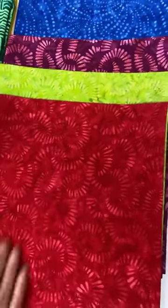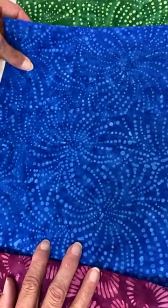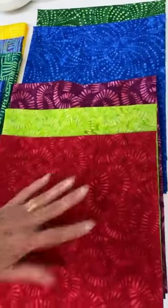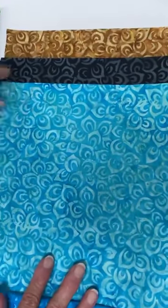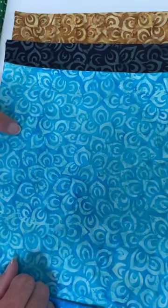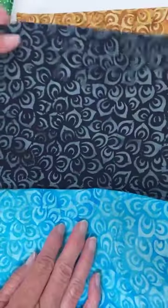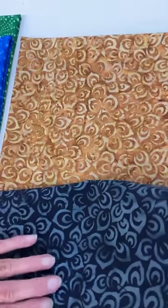We have Citrus Slices in darker red, green, and a maroon mauve color. And then we have Fireworks in dark blue with light blue, and dark green with light green. Then there are Seeds in a lighter blue, and an even lighter blue. And there are Petals — a darker bluish green, a more green version, black with gray, and brown with lighter brown.